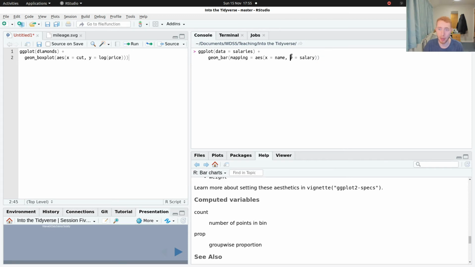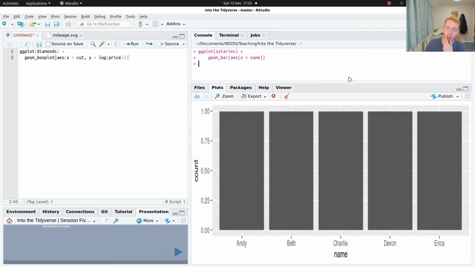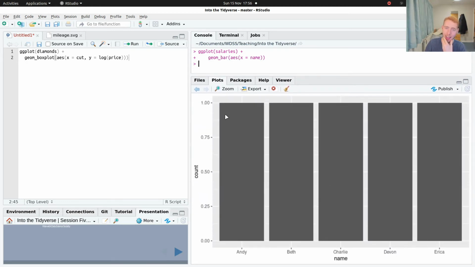And we're going to do that without using the y aesthetic, because as we saw before, geom_bar just takes an x aesthetic. Again, I'm going to get rid of these unnecessary arguments here. To run this, and we get the following plot. Each person's name and a count of 1, because by default geom_bar is using the stat count, so it's counting how many occurrences of each name come up. And the answer is 1. We get a completely meaningless plot, which says that, I guess, every name in our data set is unique.